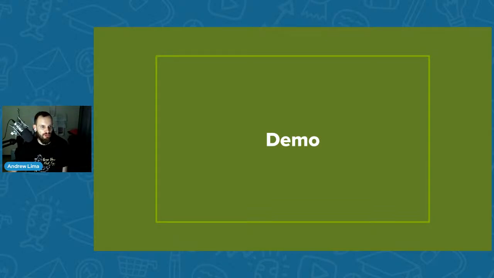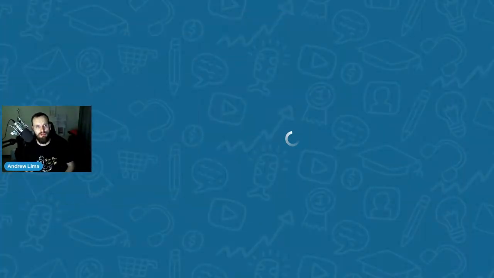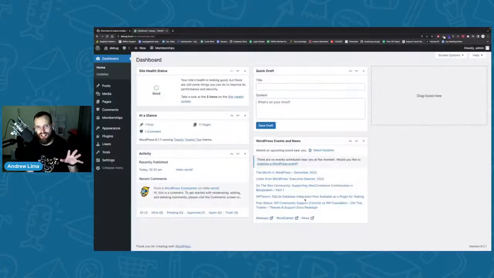All right, so we're going to move over to the demo. Let's see if I can do this. All right, cool. So first off, I've set up debug sites on Local WP. So I'm not going to be doing the FTP side of things, but I'm going to be showing you the file structure on my local environment, on my Mac. And we're going to take it from there.